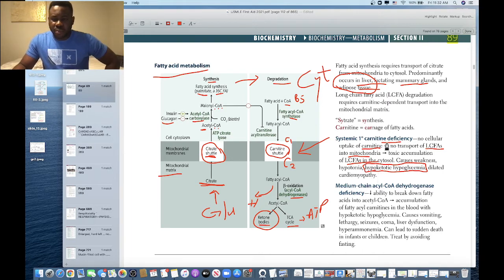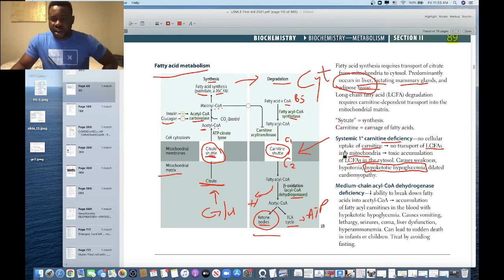So the way they present these conditions is that anytime there's a fatty acid degradation pathway enzyme deficiency, we cannot make ketone bodies. So the question will always come with a child who has hypoketotic hypoglycemia. The child will have hypoglycemia and decreased ketones. Pay attention to the decreased ketones. Anytime there is decreased ketones, know that the answer will be a problem in this pathway, either here or here. If this side is deficient, we cannot make ketones. If this side is also deficient, we cannot make ketones. So please take note. That helps you to solve questions on this.